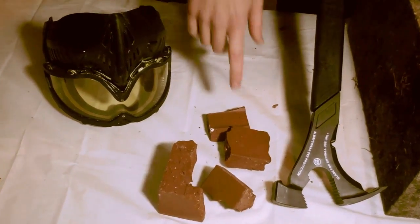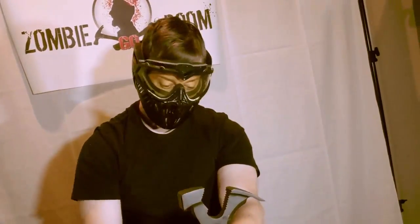As you can see, using the demolition hammer end of our Annihilator tool here, it just destroyed that brick, and I didn't even have to work that hard. Let's check out the high-speed footage. Bam. Well, it smashed straight through the brick. Not only smashed through it, but shattered it into like 10 pieces. We saw what the demolition end can do, now let's check out our chisel.